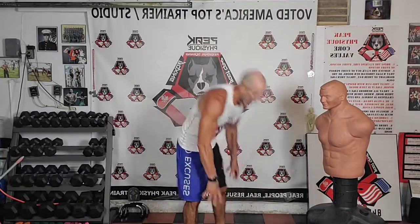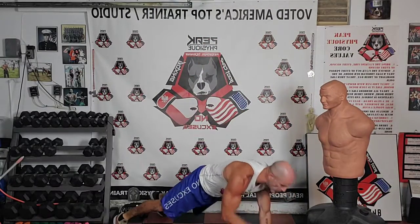Squat thrust to plank and punch. Burn this out, burn this out. You only got one more set after this. This is it. This is the home stretch and you are freaking done. Keep on rolling. Time. All right, last 60 seconds of the day coming up. So you're gonna do squat thrust. At the bottom, get your two punches.